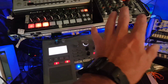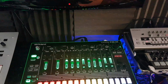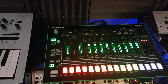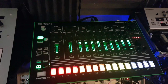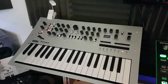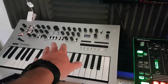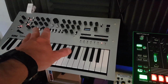So any MIDI information I send out of here is going to go into the TR8. It's going to pass through that and go to the next thing in the chain and pass through that and so on. So I've got 2 outputs coming from the TR8 through that splitter, which I've just showed you. So output A is going to the mini log, right? So it's one of those outputs going to the mini log. That means if I send some MIDI information from the Electribe, it's going to pass through the TR8 and go to the mini log. It's not going to go any further. That's the end of the chain on that output.